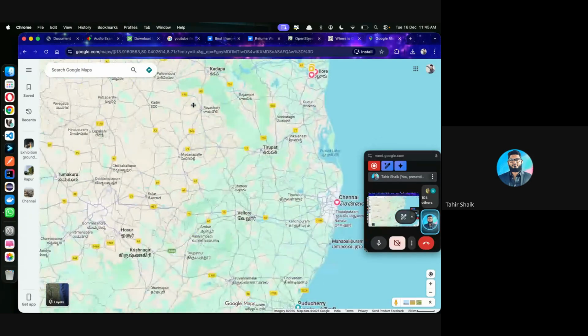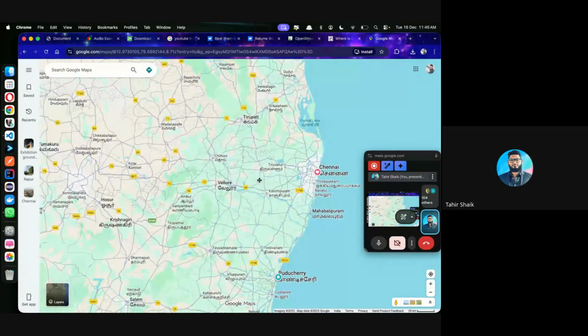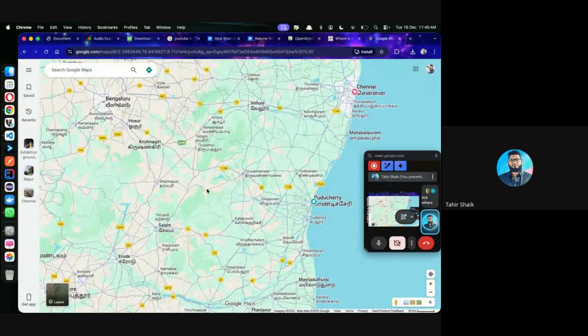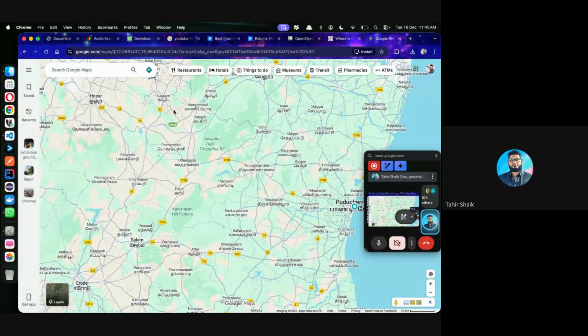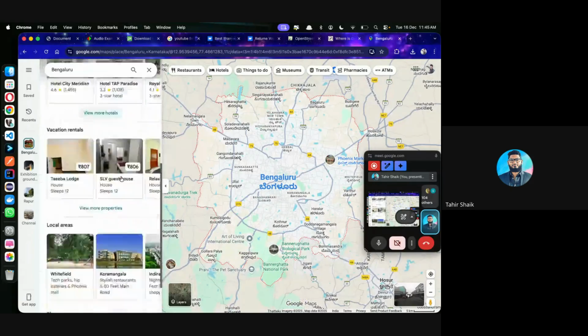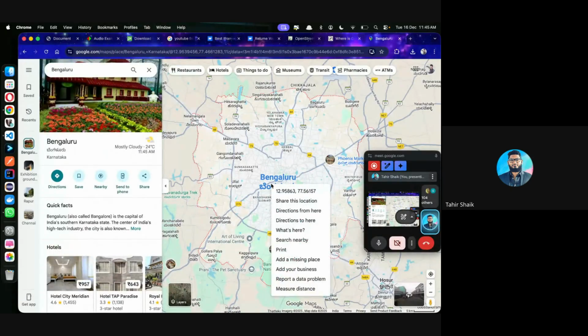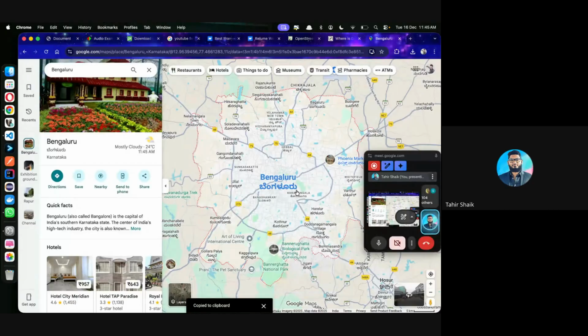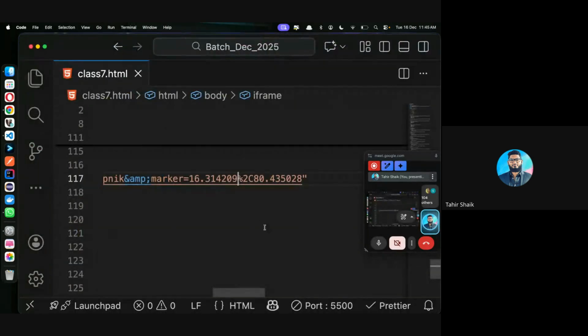For example, if we want to give a Chennai or Bangalore address, you can find the latitude longitude. You can copy the latitude longitude and change accordingly.